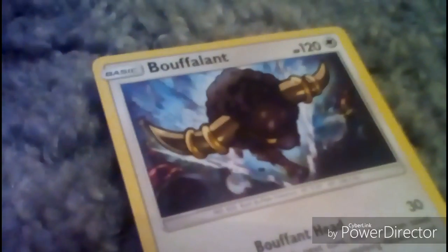Alright, so that is the end of round 1 in Group B. Now round 2 in Group A. Vulpix versus Bouffalant. Come on. I'll go first. And I will use Knock Over 80. That kills you. Holy cow. He has made it to the finals.